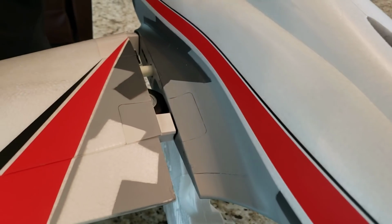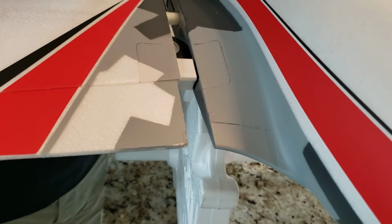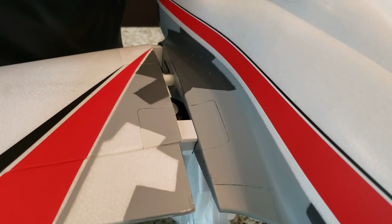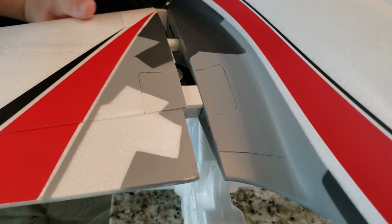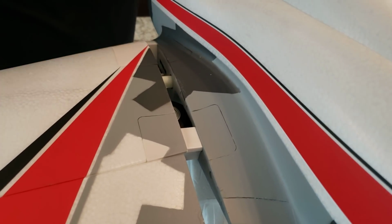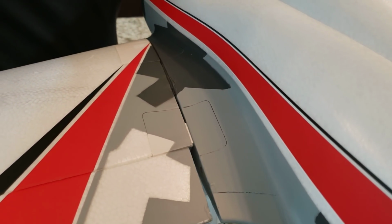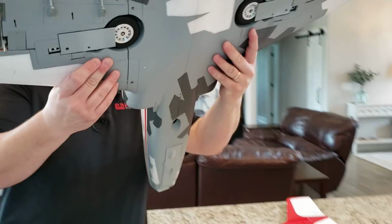That is a very tight fit on this box. It's very precision machined. So that back one goes in, and then this front one, just trying to figure out. Oh, there it goes. Once you get it, it's pretty much golden. Wow. Okay. That's a really good fit.